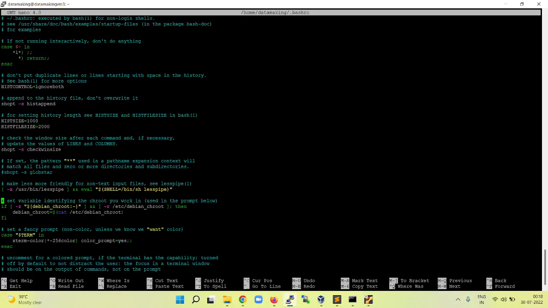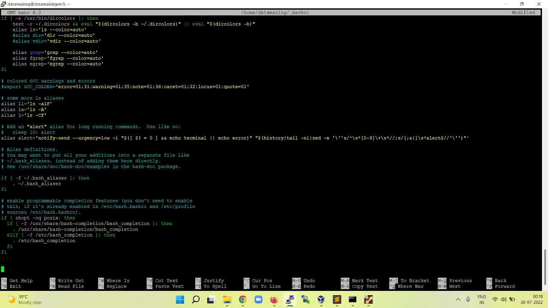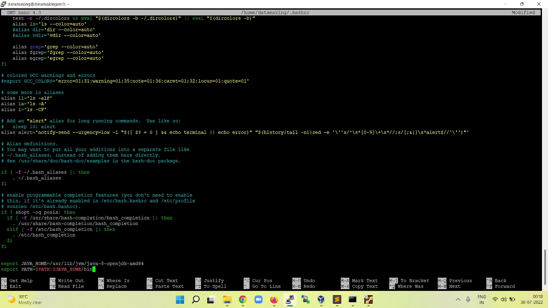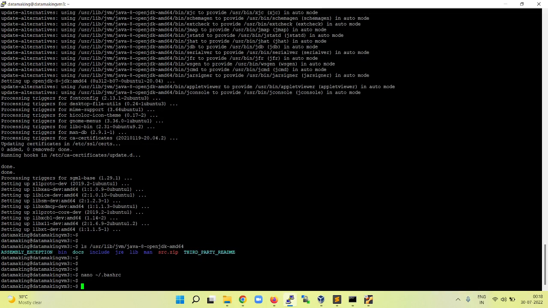Scroll down to the bottom and paste your JAVA_HOME environment variable, which we are going to export. Then Control O, enter, which appends the content we put, and Control X to come out of it.